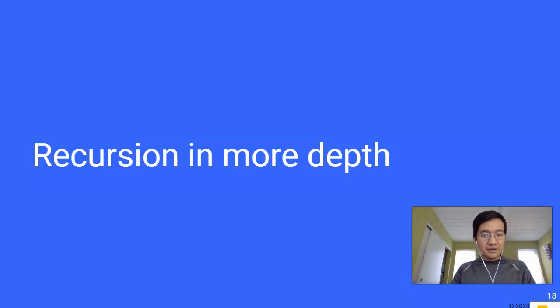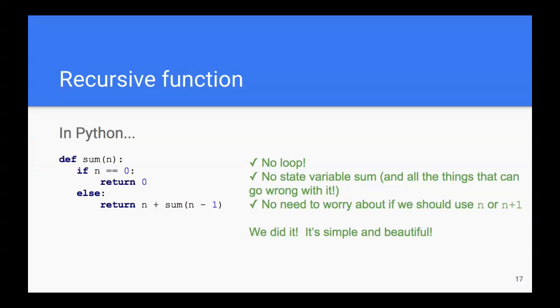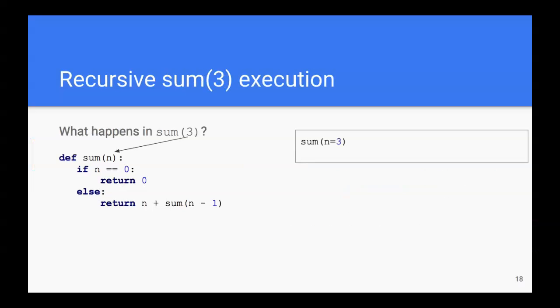Hi, in this video, we're going to continue to talk about recursion in a little more depth. You might question: okay, so a recursive function is just a function calling itself and keep calling itself. How does it actually give us the ultimate answer? How does it actually work? So let's step through a concrete example of how it actually returns the answer that we were looking at.